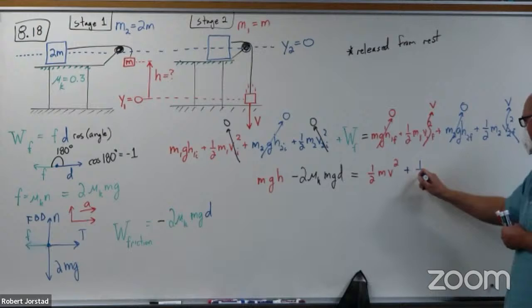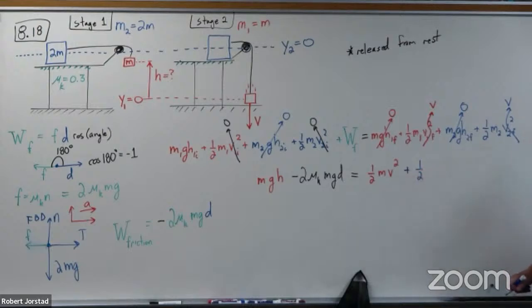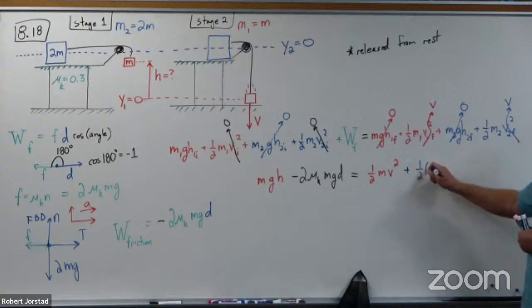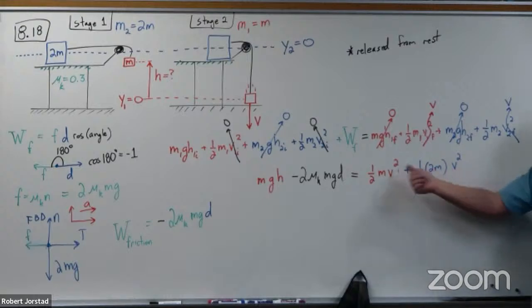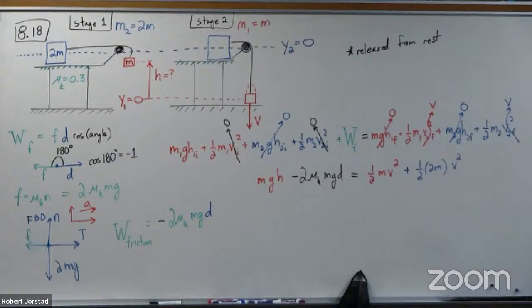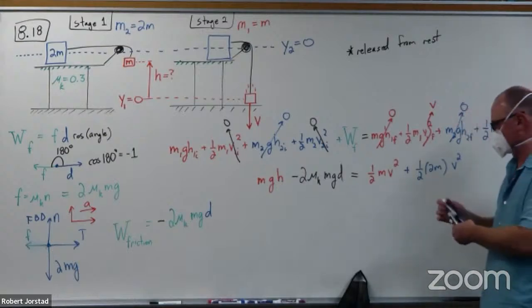What's this term? And 2. What is M2? 2M. So we see, even though they have the same speed, they don't have the same energy because this one has twice the mass. What does every term have in it? And this is why we do that. So rather than calling them 1 and 2 all the time, I know that I'm going to put in M and 2M and the mass will drop out. Okay, beat me to the punch.